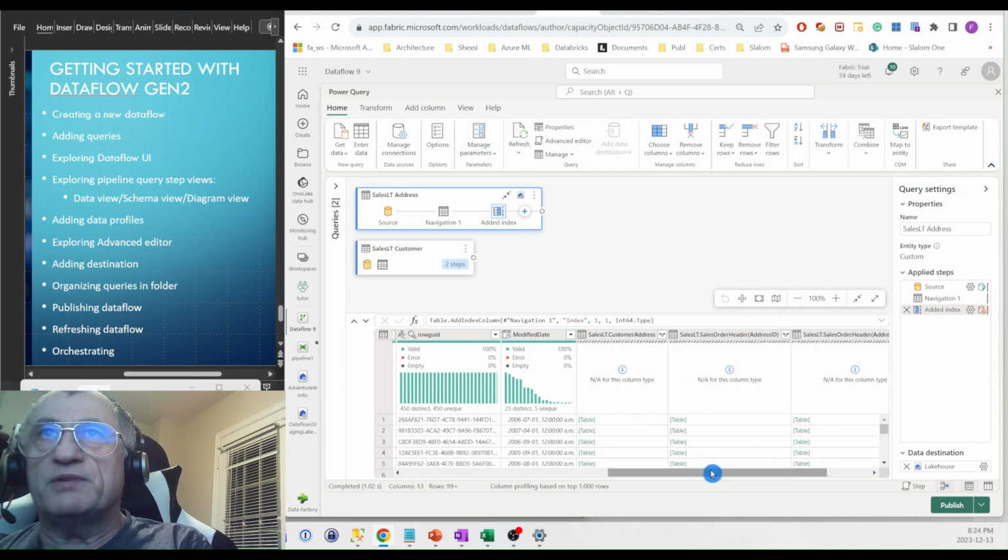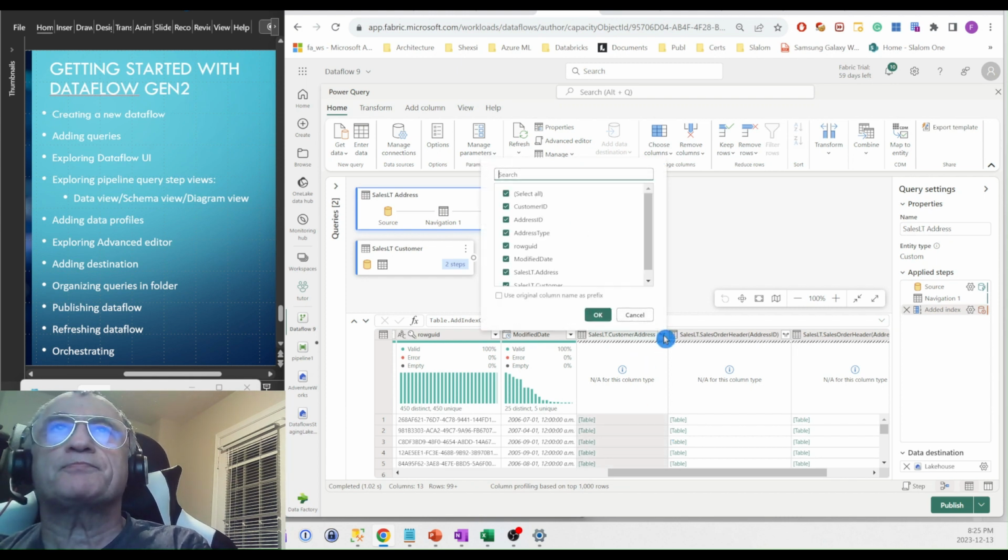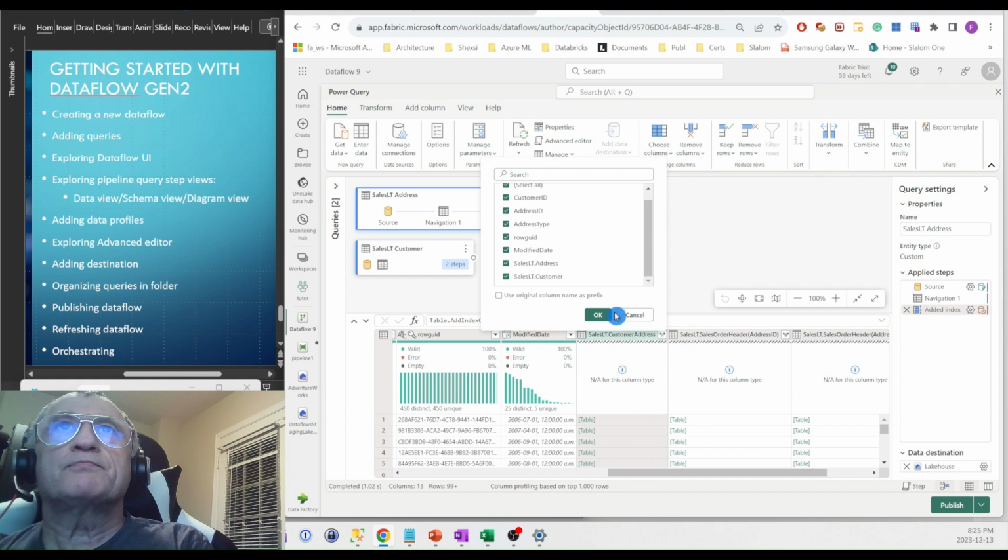As you can see, we have a few extra columns added here, which allows me to easily add the related columns from other tables. If I click here, I can select a column from my customer address table. Maybe I'll unselect all of this and select address type.